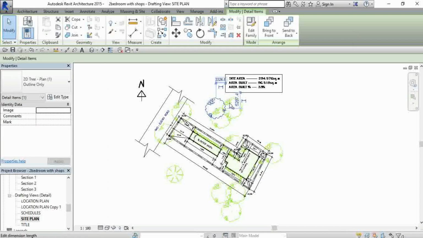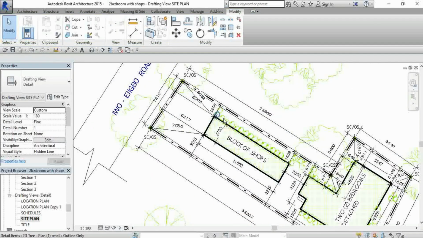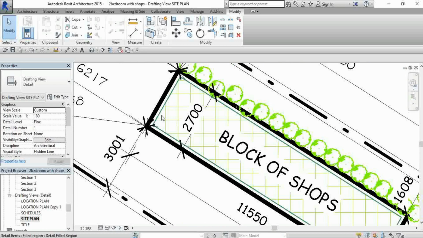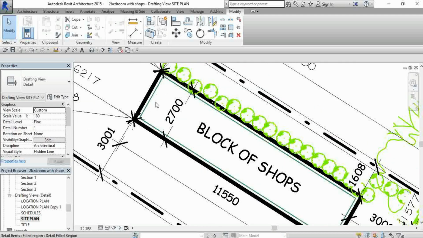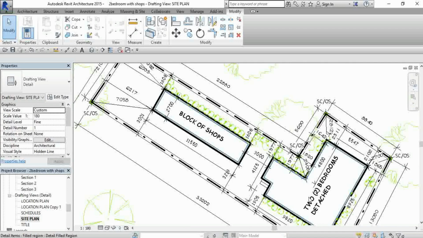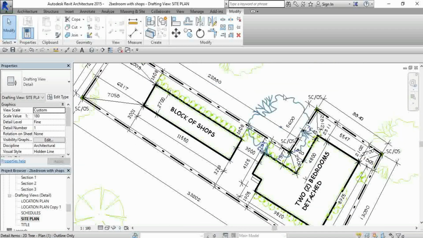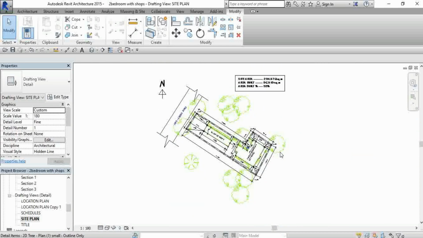Okay, you can see the element has been changed. You can see the other detail element, the grass, and there were also other items that were changed because they were found in the same category, like this region, this regional pattern was also changed because it's in the detail item category, just like these plants, the trees and the shrubs.